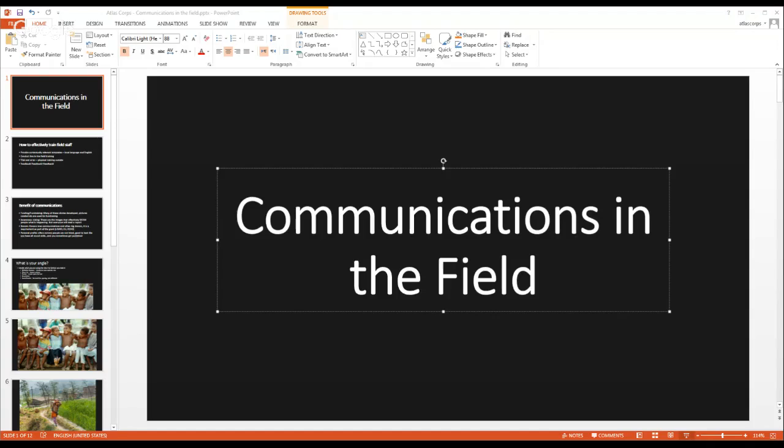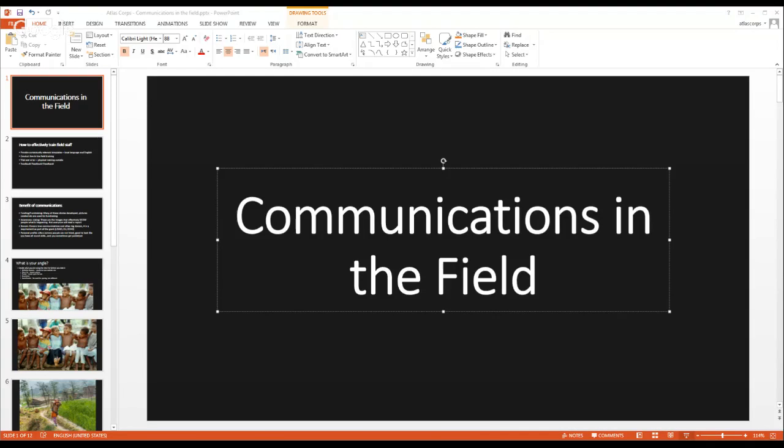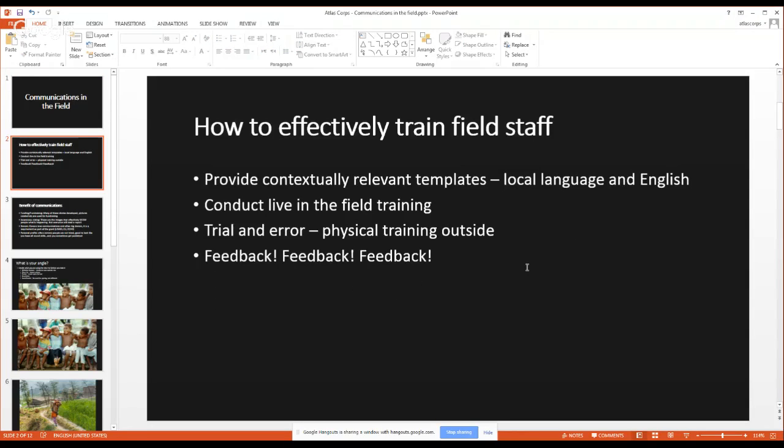So I'm just going to go over some documents that I previously created for a consultancy for the World Bank. I'm sorry I can't share the documents with you guys permanently because it was part of a consultancy. I had to hand it in. But you'll see my example of what I mean by making everything contextually relevant.